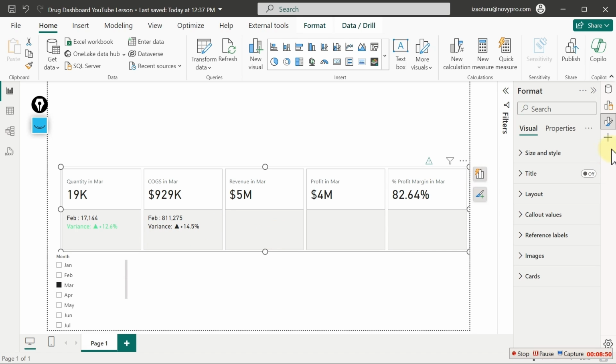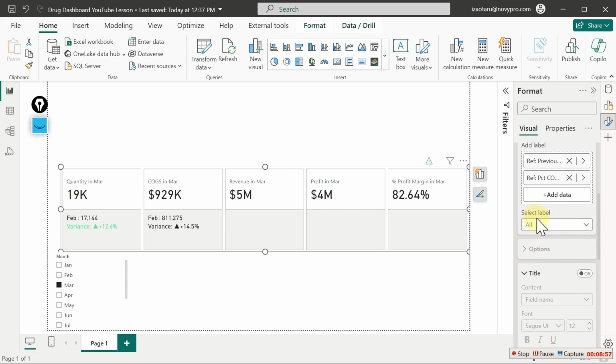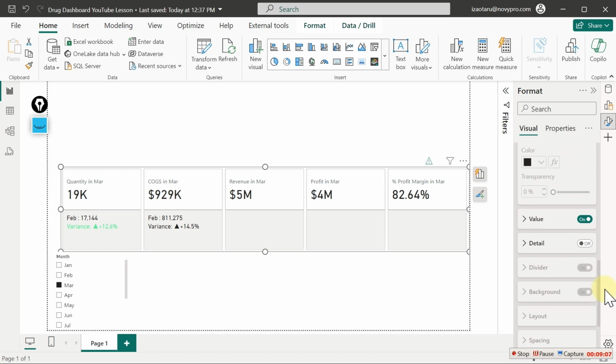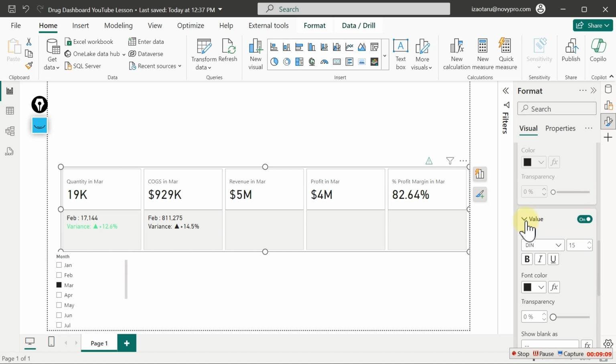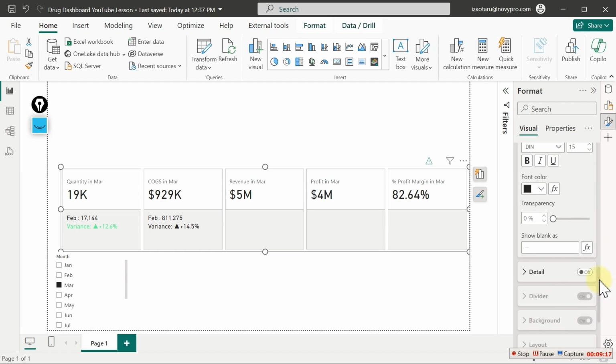So click on it and go over to label reference. This time around, we're not going to use this series. Select label and select all. We go ahead and choose the one we want to format, which is the percentage, PCT, right? So we quickly scroll all the way down, and for the value area, we scroll a bit down. So here we have this.